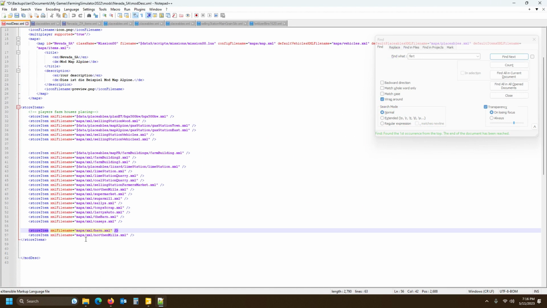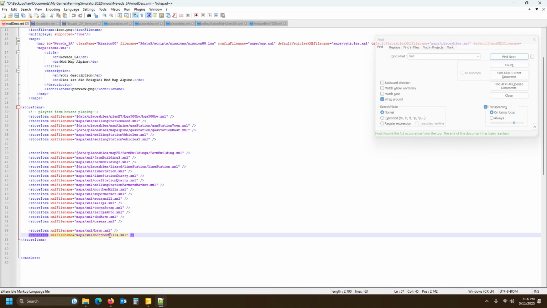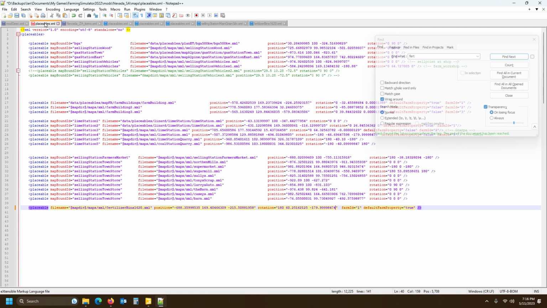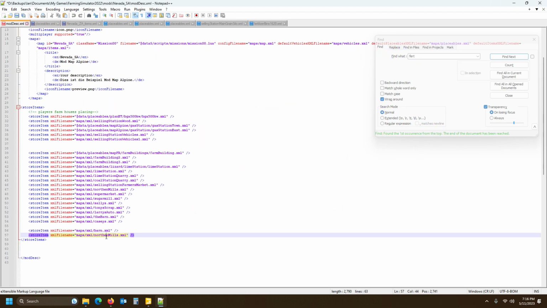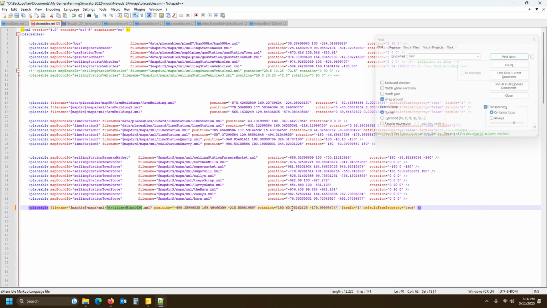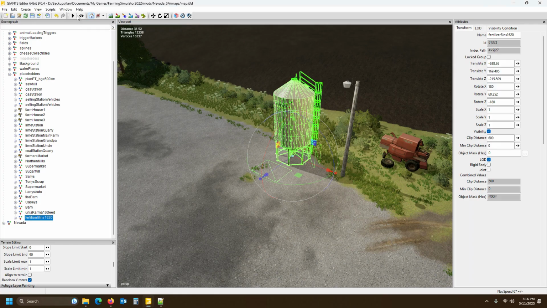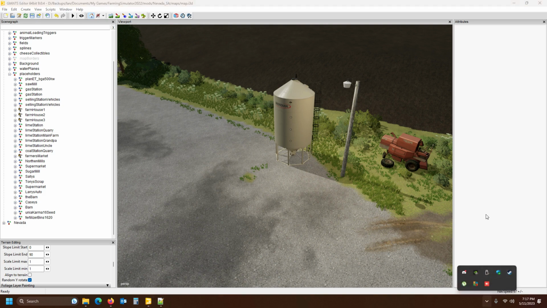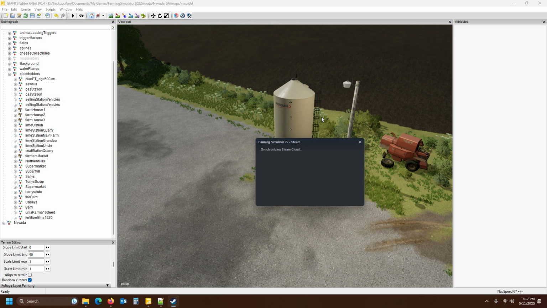And for our Moddesk Northern Mills, have we got two? We've got one spare there, so that's good. So all I need is the fertilizer bin 1620. Just overwrite that like so, and we are ready to roll. Now we can check this in game and just have a quick browse to see. Oh, but mind you, yeah, that's the right XML. We've modified that, and now we can just save the map to be sure. It is in the placeholders, so we won't have a double thing over each other, and we can quickly run into the game and check it out to see.